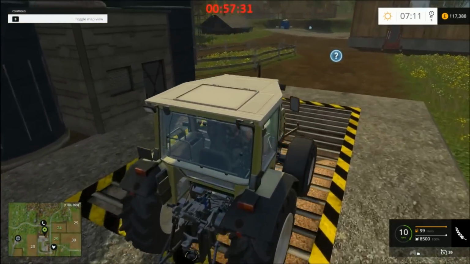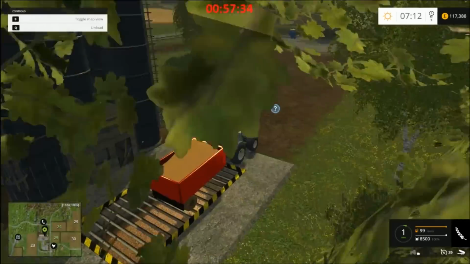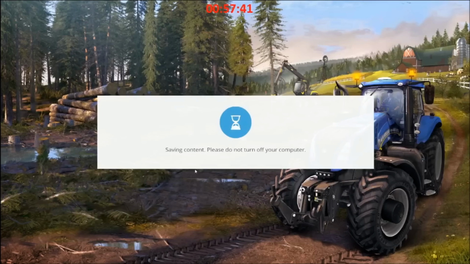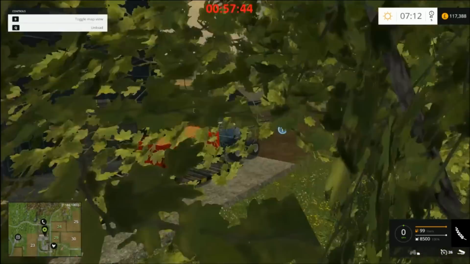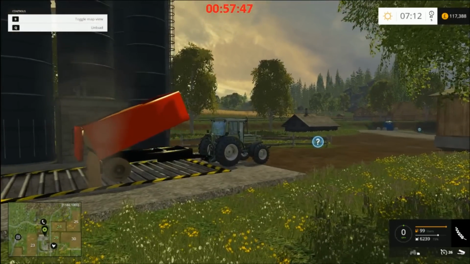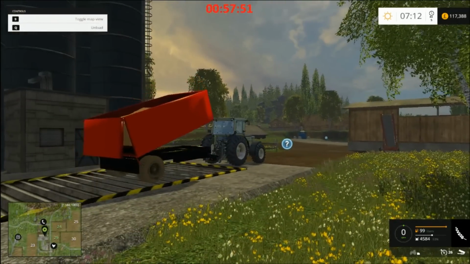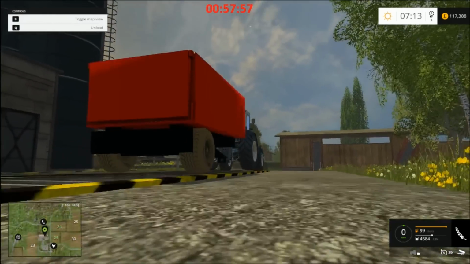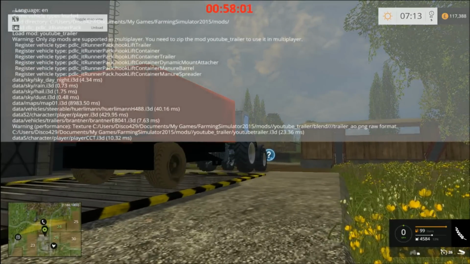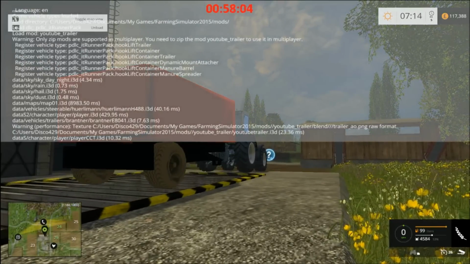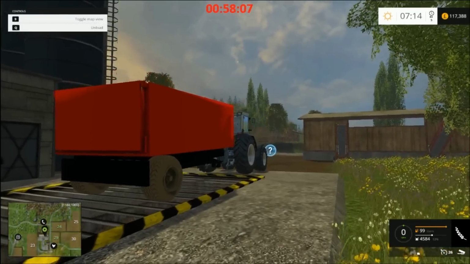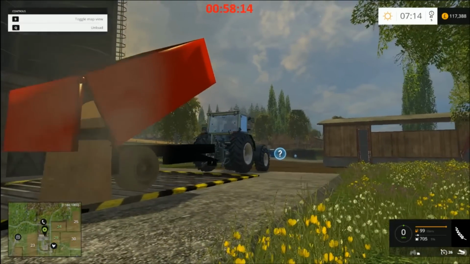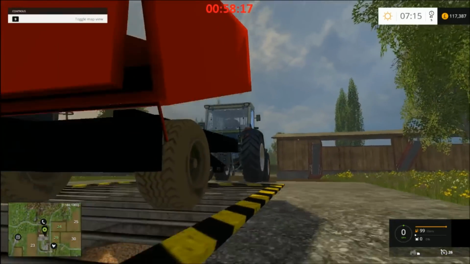Rings might be a bit too big there. Oop, stop. Right, moment of truth. I will save anyway. Now we've got something in the trailer. I'd say we've got that pretty good. But that's still going the wrong way. But it's not complaining anymore. Locking bar is going to be a pain. And we are having a problem with our particles because they are not going in the right place.